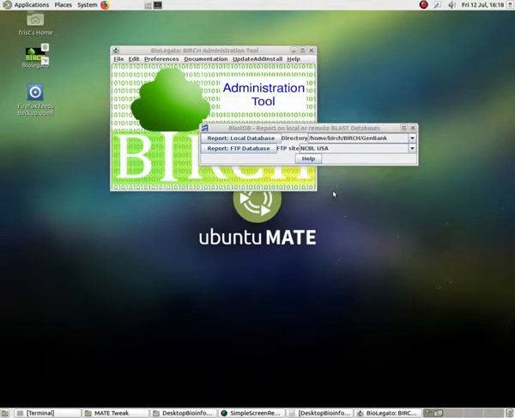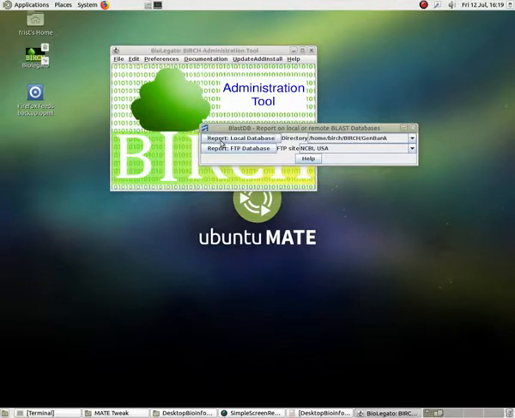So the last thing I want to cover, just very briefly, is to show how BioLegato can help you install and manage local copies of BLAST databases. Sometimes it's very useful to be able to have your own copies of the BLAST databases and do your BLAST searches in-house. So the BIRCH Admin administration tool is yet another BioLegato that lets you do various tasks, including looking at or managing your BLAST databases.